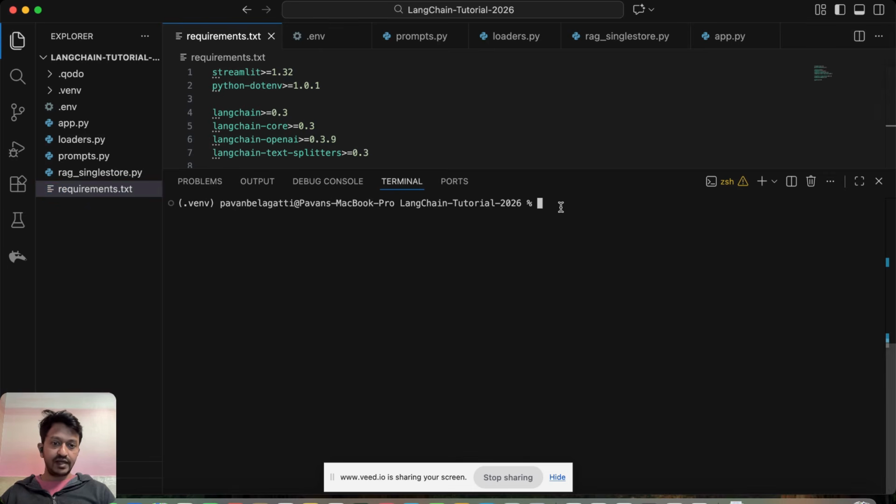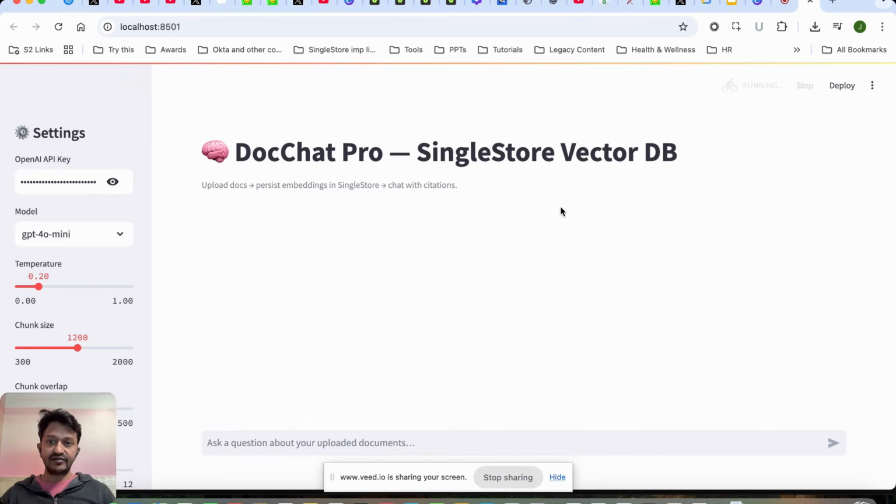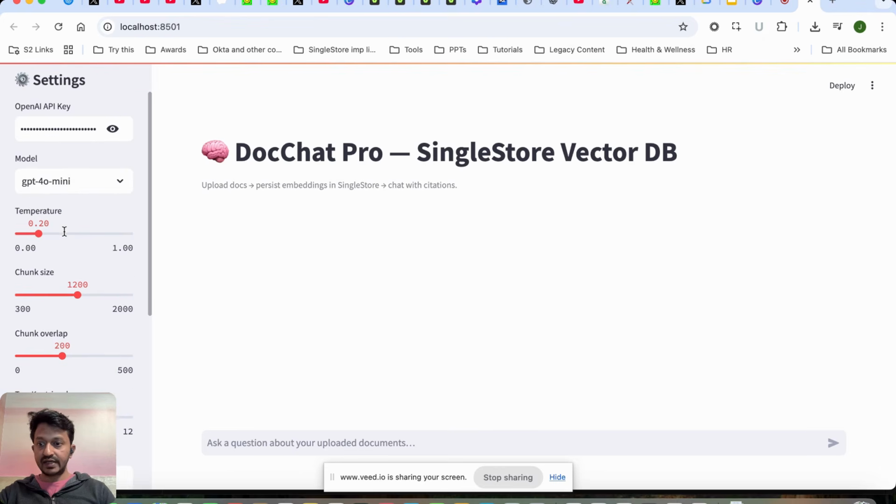So let's go and run this application: streamlit run app.py. If I run that, the localhost opens on 8501. And as you can see, this is the OpenAI API key, which we are already mentioning in our .env file.